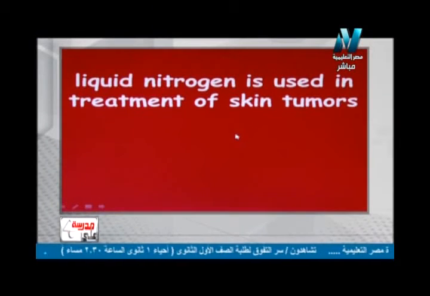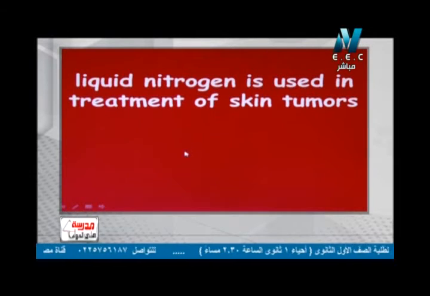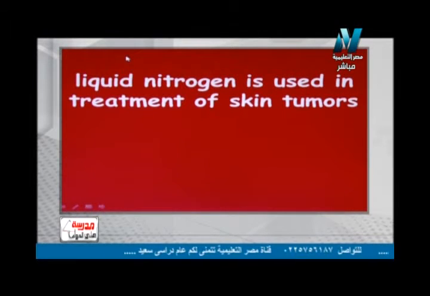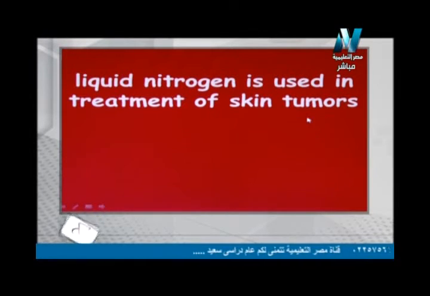So now another importance of nitrogen gas. Nitrogen gas is used in what? Liquefied nitrogen. نيتروجين سائل قلنا عنده حرارة باردة جدا جدا is used in treatment of skin tumor. بيستخدم في علاج أورام الجلد زي such as cancer, such as tumor زي سرطان أو ما شابه ذلك يعني. So again, liquid nitrogen gas is used in treatment of skin tumors أورام الجلد.